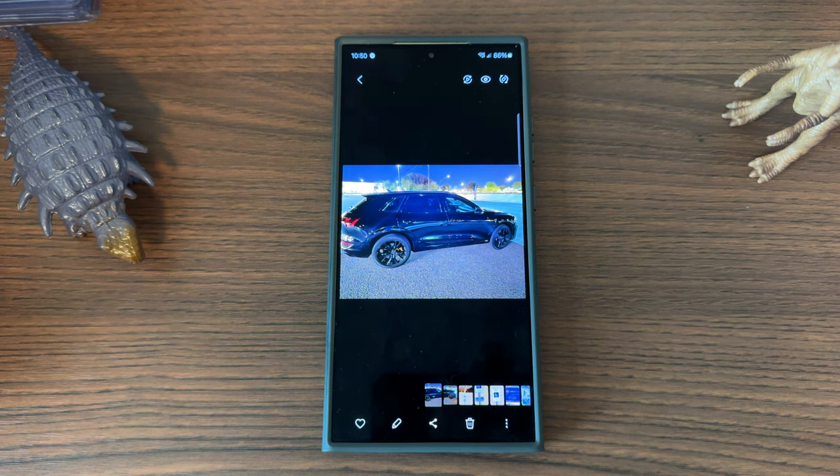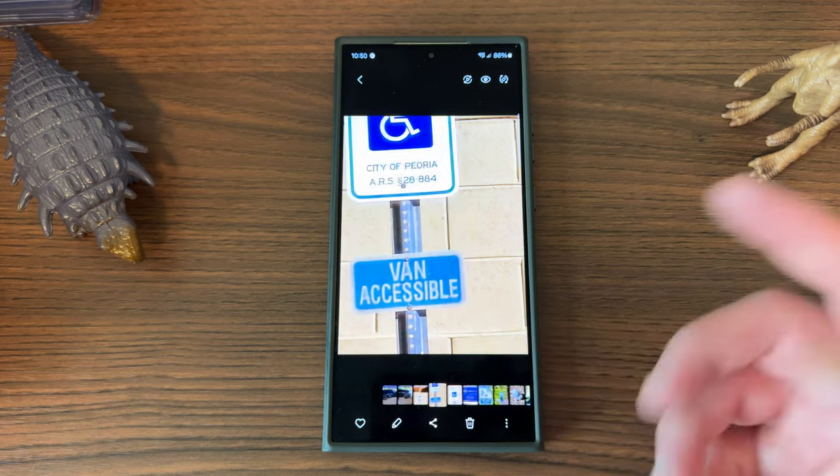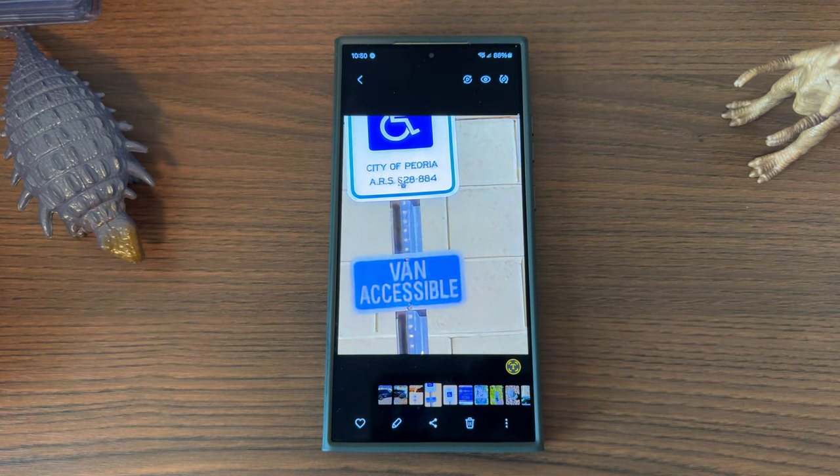Overall I've been really impressed with the camera updates. I still don't know that the 10x zoom is quite as good as the S23 Ultra because it's not a true 10x periscope, but Samsung has certainly gone the extra mile with computational photography to try to bring them closer, even though it isn't perfect. The text clarity has definitely improved a lot, which is something a lot of people were complaining about when the phone first came out.